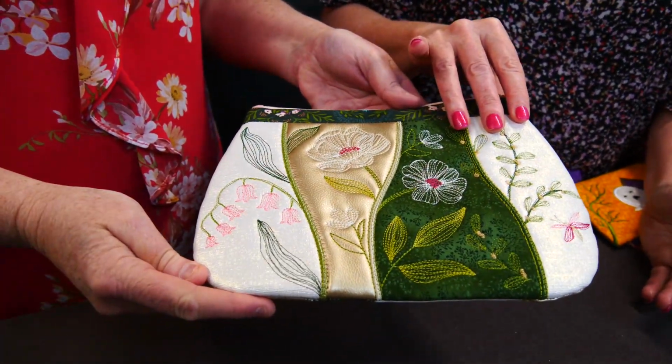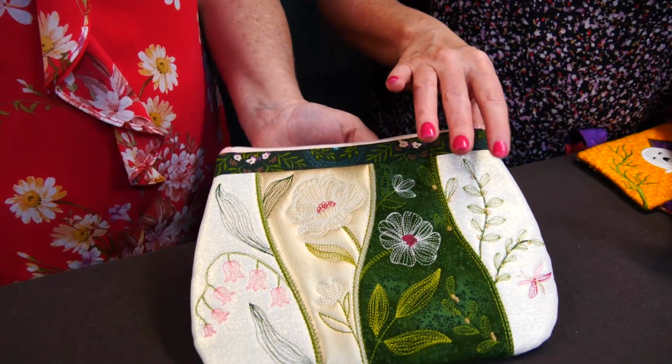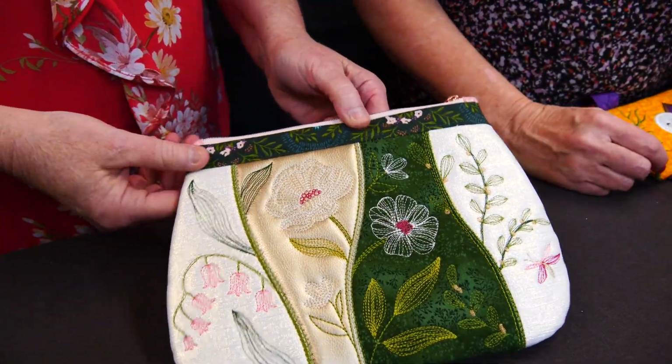I've seen people making multiple ones. I think you get halfway through making one and then you think of another colour combination. Exactly. So as soon as you finish one, you're on to the next. And it's so versatile. It could be a makeup bag or something, but you can take it out as a clutch or an evening bag. Wedding bag.